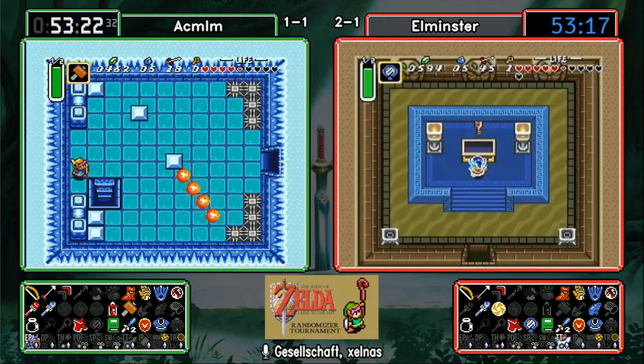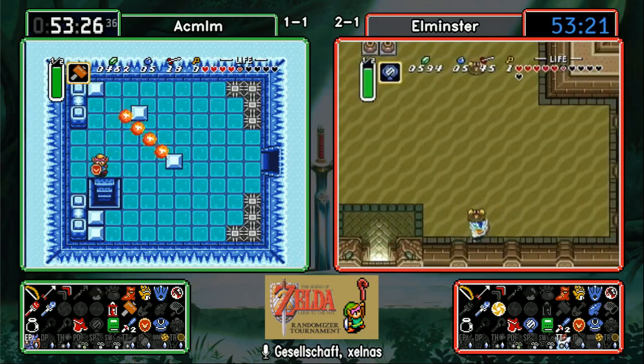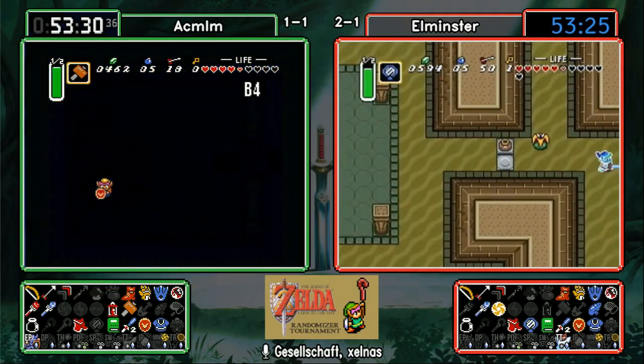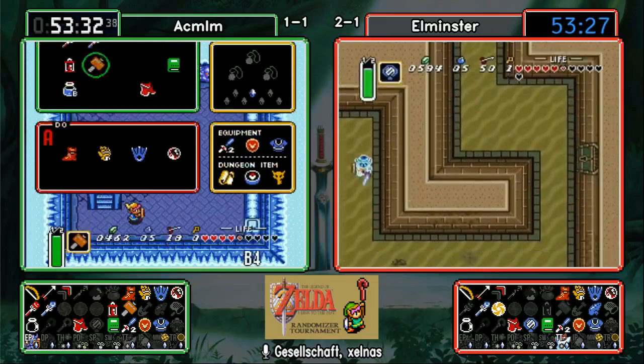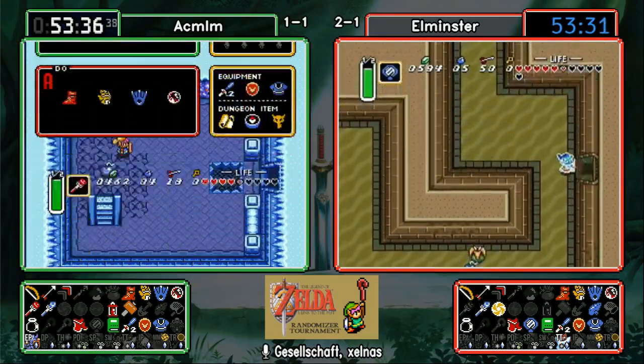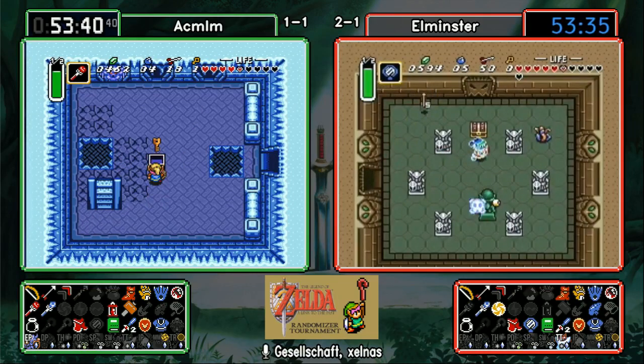Yeah, both runners are making progress, which is interesting considering they're taking such different routes. It's very interesting to see, because they've both gotten very different progression and both are paying off really well so far.